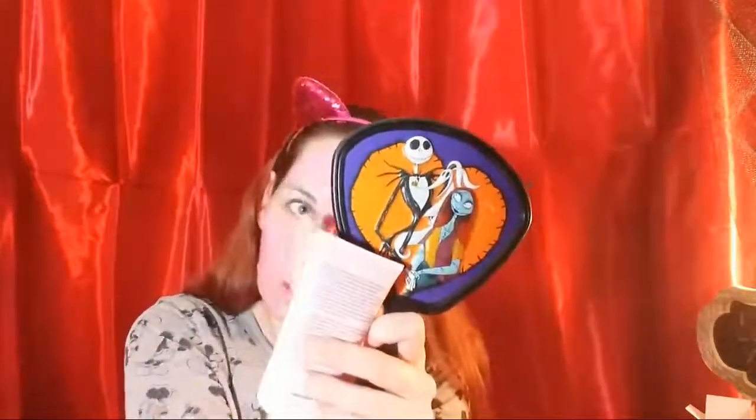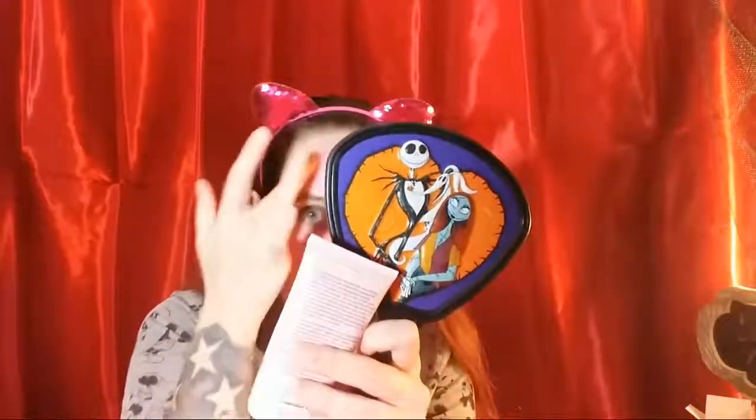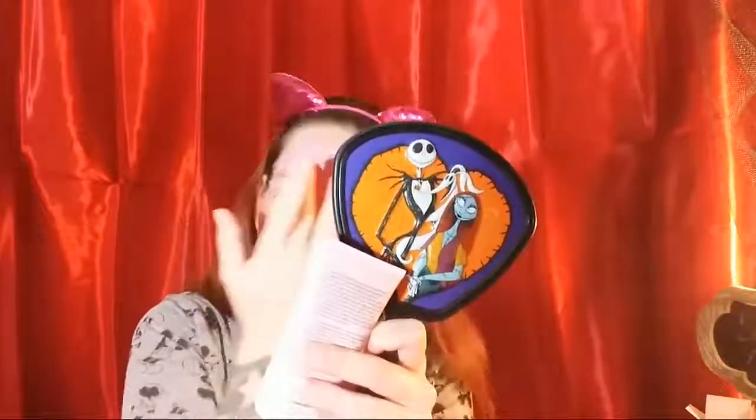I think we got this pretty well applied. I still see a few spots, and being that it's a peel off mask, I want to make sure we get plenty of it on. This is like Pepto-Bismol pink. I really was not expecting it to be so pink, but that's okay.